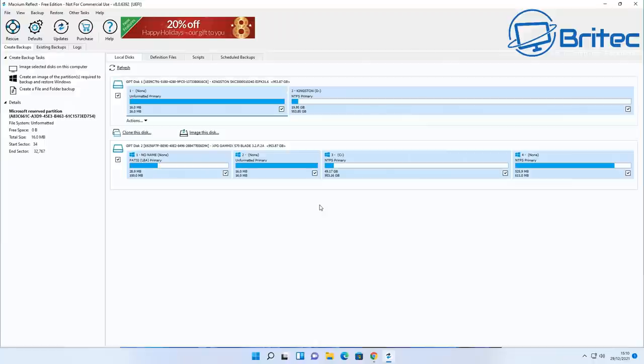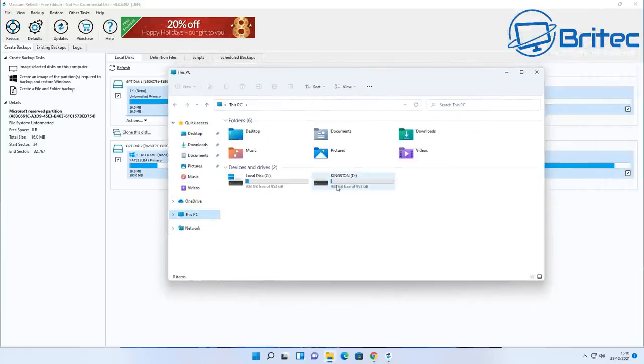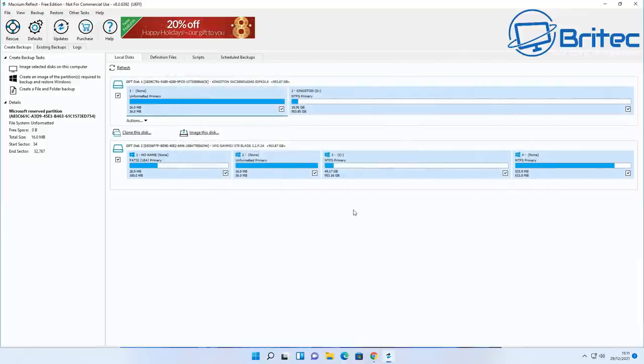Now, if you're upgrading from, say, a 250 gigabyte SSD to a 1 terabyte SSD, then cloning is a perfect way of going from a smaller drive to a larger drive, and everything will be exactly as it was on the small drive. You can see I've got two 1-terabyte drives here. As long as the Kingston drive, which is going to be my destination drive, is the same size or larger than the source drive, which is my C drive, which I'm going to clone to the Kingston drive, then we should be okay. Now, if the destination drive was smaller than the original source drive, then you won't be able to clone that data over. So let's open up the software here, and you can see it here.